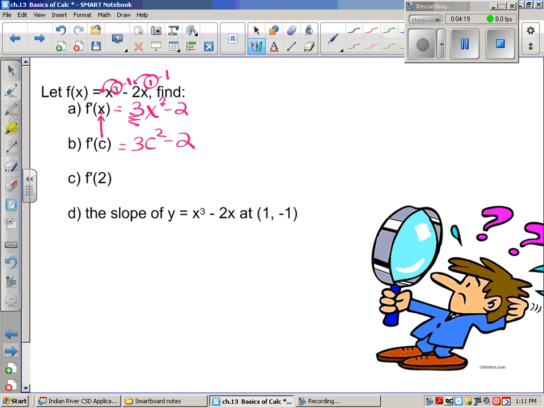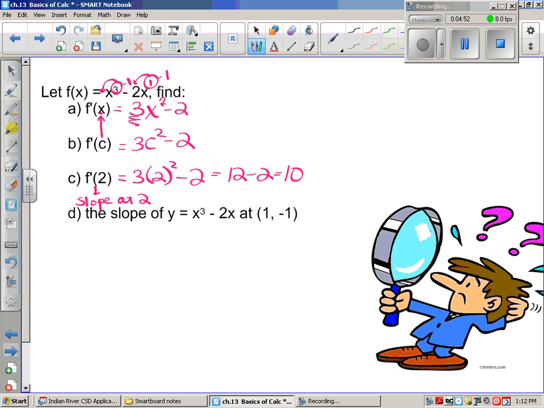See, another facet of these derivatives is we can now use that equation to find the slope at any point. What this is really saying is it wants the slope of the tangent line at x equals 2. And so all I would need once I have that equation is just put 2 in for x, or c in the case above. So that would give me 12 minus 2, which is 10. Or certainly you could have done the old method of the limits. I'm sure many of you are shaking your head saying, no, thank you.